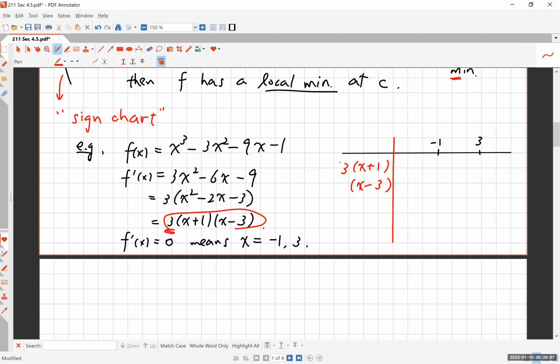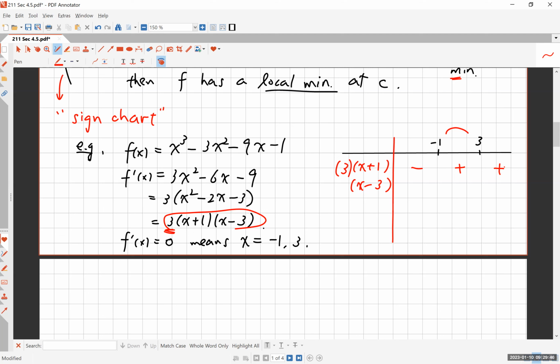3 times, again, you don't have to worry too much about this, but x plus 1 is negative here whenever x is less than negative 1. As soon as x becomes negative 1, of course, it becomes 0. Now, many people don't put this in here. Okay, let me tell you how most people construct their sign charts, right? And then they go between negative 1 and 3. Here, x plus 1 is going to be positive. Okay, plug in numbers like 0 or 1 or 2, any number between here and here, and you will see that x plus 1 will be positive. And of course, any number 3 or bigger is going to still keep this positive, right?